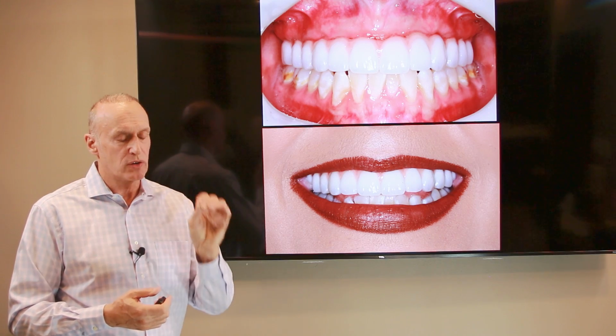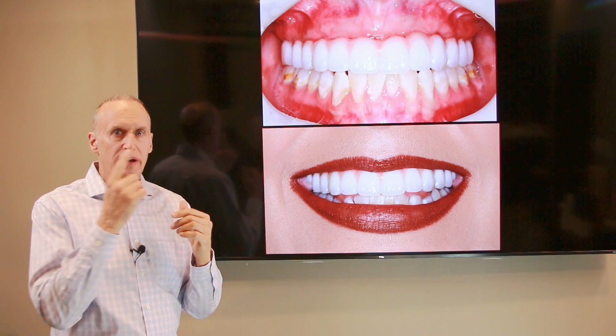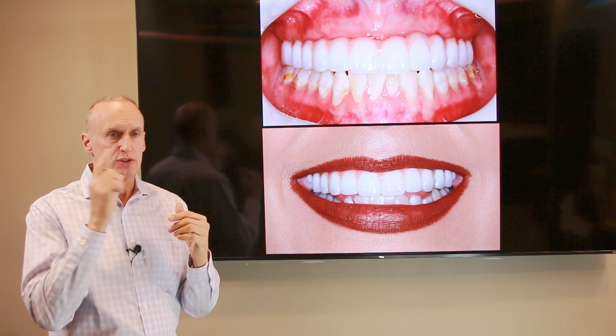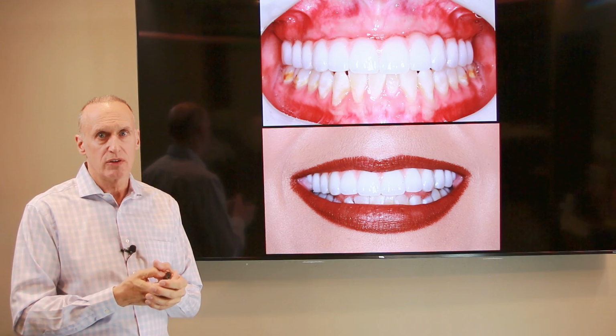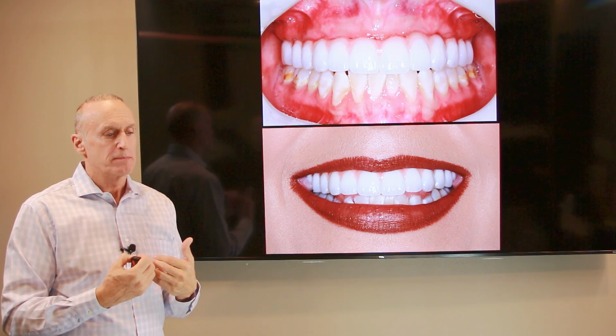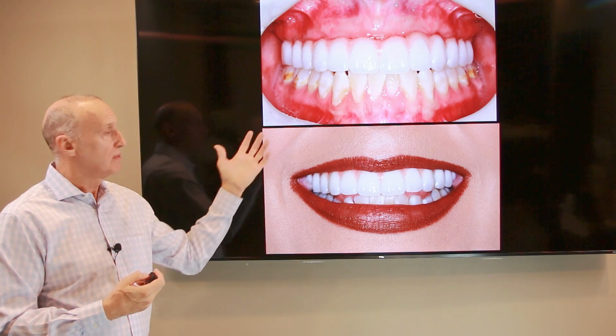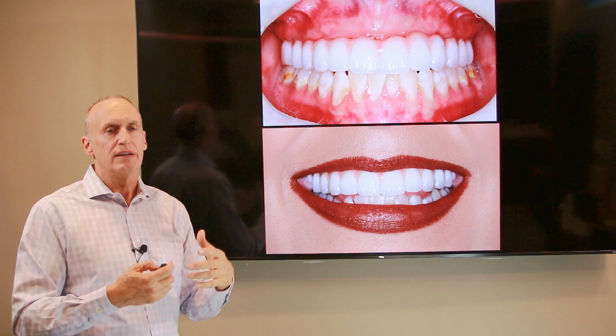So again, just to reiterate, if you've got a few good teeth spread out throughout your arch or your jaw that we can use short term, we can make you a fixed temporary on those teeth and do that staged treatment approach that I've developed. If you don't, then having some pink on your prosthesis is inevitable.